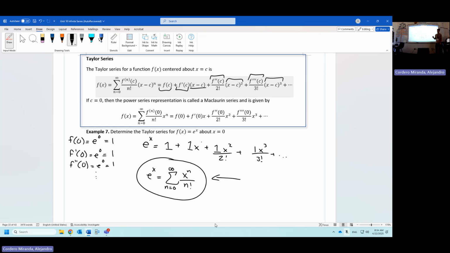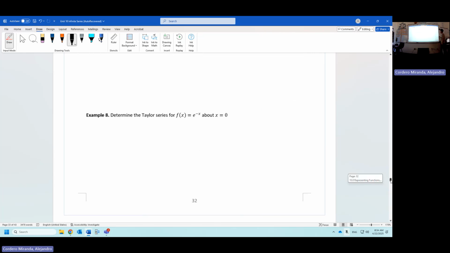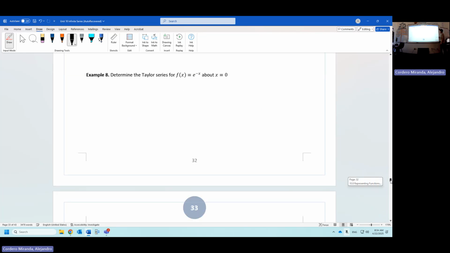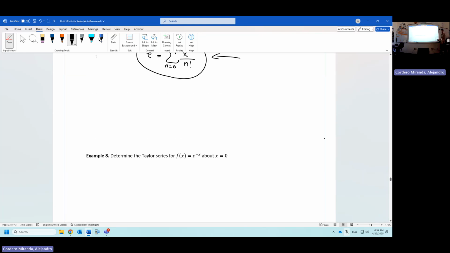Okay. It's kind of funny that they said find the Taylor series about x equals 0, because that's what a Maclaurin series is. But that's just a wording thing. No, it's the same thing. It's just Maclaurin is only centered at 0, whereas Taylor series, look at the next one. Oh, this one's also around 0. But the one after that is about x equals -4. So that would be a proper Taylor series, whereas Maclaurin series are the ones that are about 0. So we just plug in a different number.